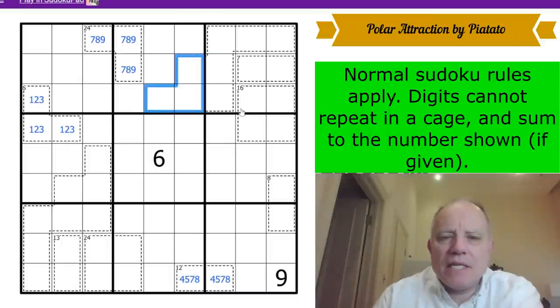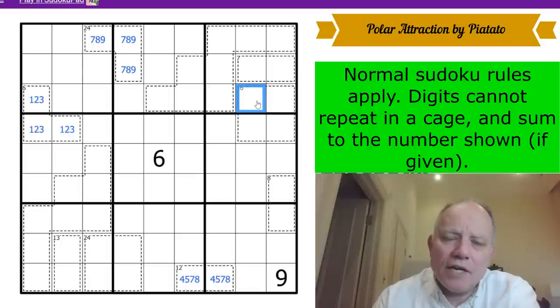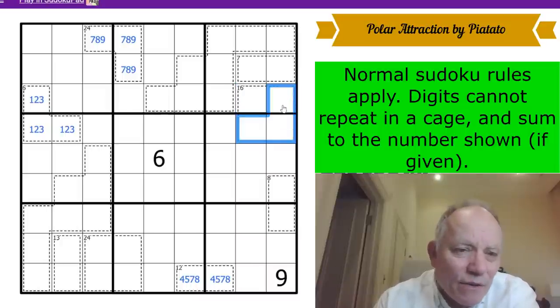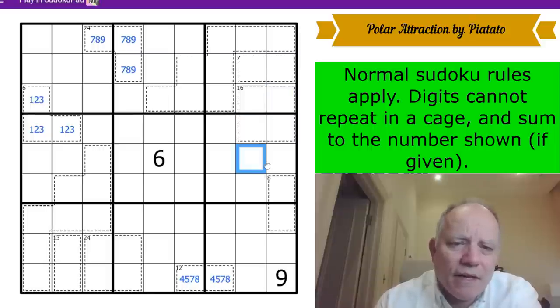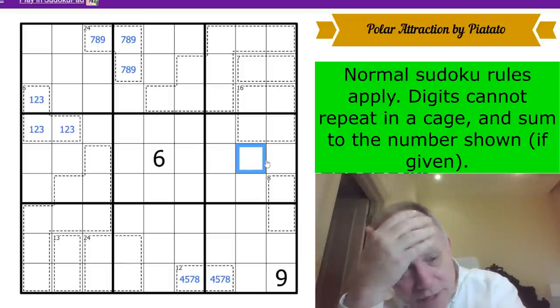Maybe in this 16 cage, you can only put one high digit, 9, 8, or 7. And if it's a 9, it would have to be here. That would be a 1, 2, 4 set. I don't know. Let's go back. I should really think about set theory, but I don't know any sets to apply it to.